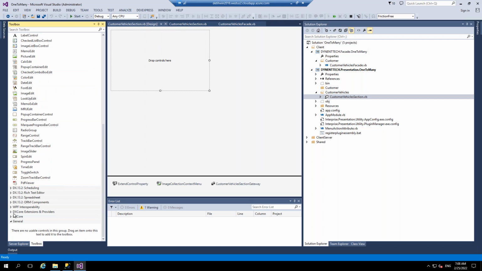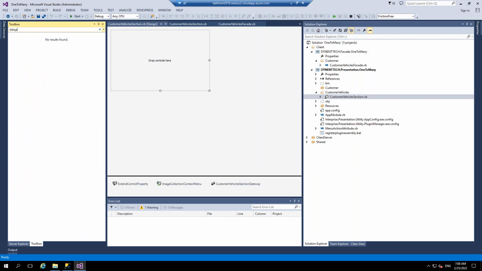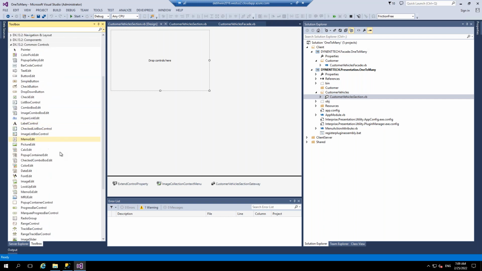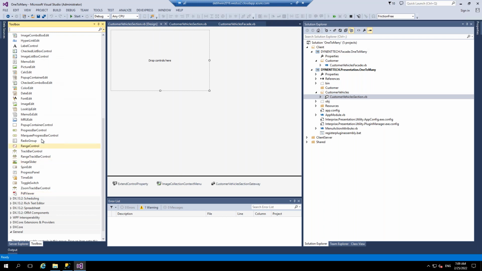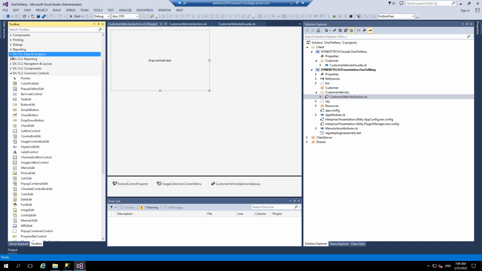Why is there no data grid here? DX reporting here.